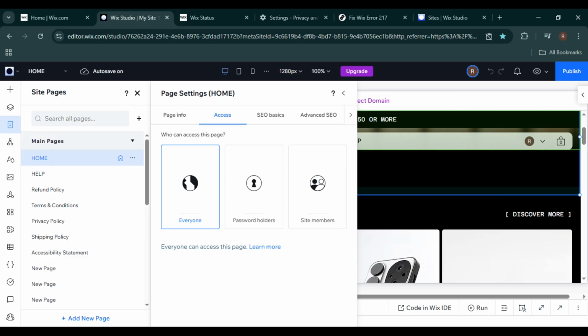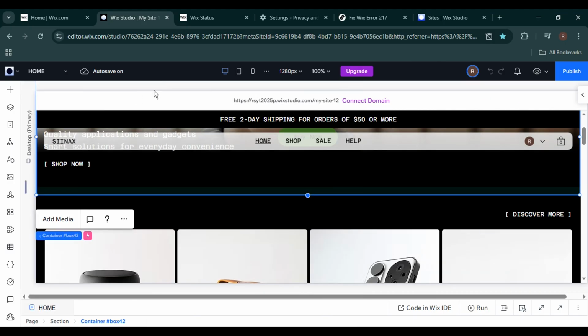Finally, Step 5 is to make sure you're logged into the correct Wix account. This is a very common issue, especially if you manage multiple Wix sites or use different email addresses. Wix will show a 401 error if you try to access a site you don't have permission for. Double-check the email address you're logged in with and confirm that it's the account that owns the site or has admin access. If someone else owns the site, ask them to invite you as a collaborator with the correct permissions. Once you're logged into the correct account, refresh the dashboard and the error should be resolved.